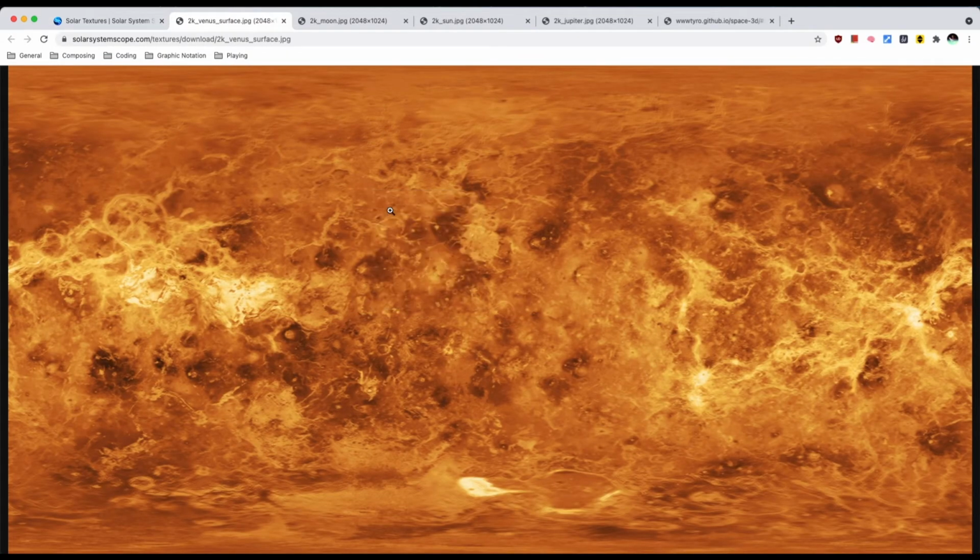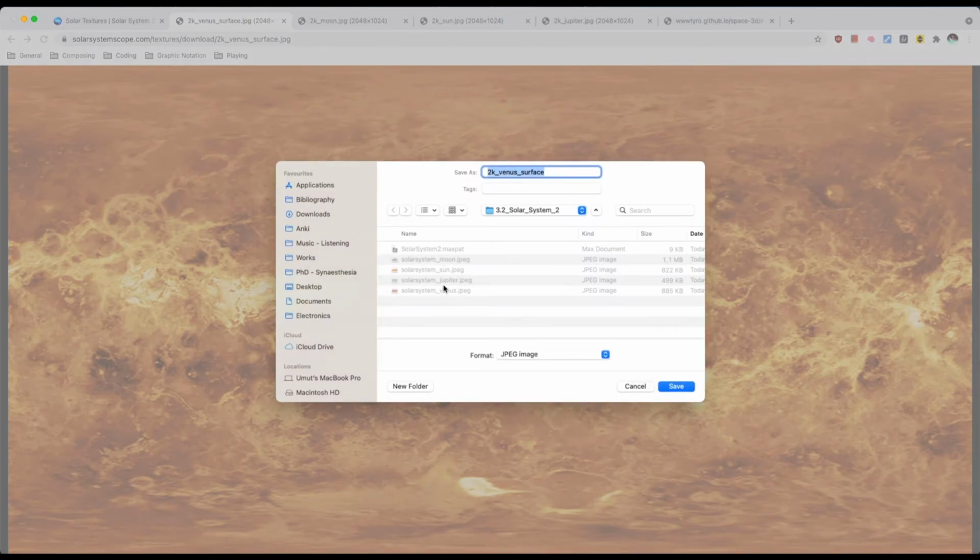So I can right click and save images, and I have already saved these images in my folder, where I have my Max patch that has the solar system. Now it's important that you save these images in the same folder as your Max patch so that it is added to the file system of Max, so that it can find and locate these images very easily. If it's at another location, like your downloads or your desktop, there's a chance that Max is not going to be able to find these images and it's going to throw a bunch of errors. So it's always best to put these images in the same folder as your patch. And for convenience, I named them solar system underscore moon, and they are automatically saved as JPEG files.